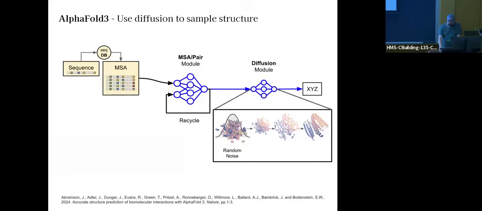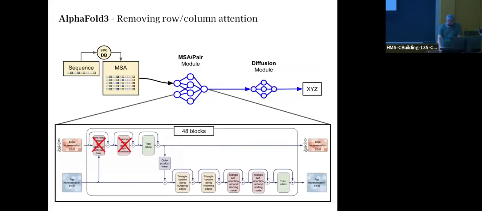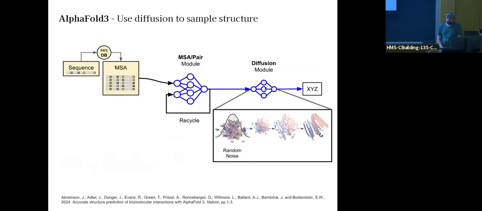Okay, all right. So I described the diffusion to you, and I think that's all I'll say about that for now. But what's different about this other part of the model, this MSA and pair module? I think this is actually the most important part, and I suspect that this is the main contributor, and that the diffusion part maybe is not doing as much as we think it's doing. I think it's mostly because of the MSA and the pair module. Let me explain what I mean by that.